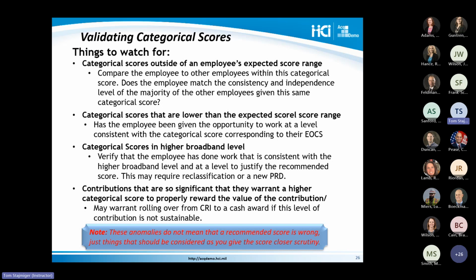So when we're giving scores out, if they're within the employee's range, great, let's move on to the next person. If they're way low or way high, how did that happen? We now have to stop and analyze this and figure out what we should do about this. Do we need to reclassify somebody's job? Did we just, employees didn't have an opportunity this year and that's okay? Is this a one-time, one-off thing that we need to give a big cash award but not a big pay increase? What do we do about these things that are not within the range that we're expecting them to see?